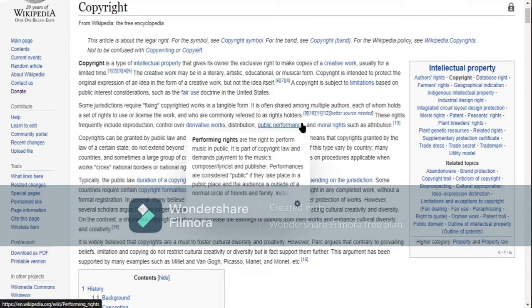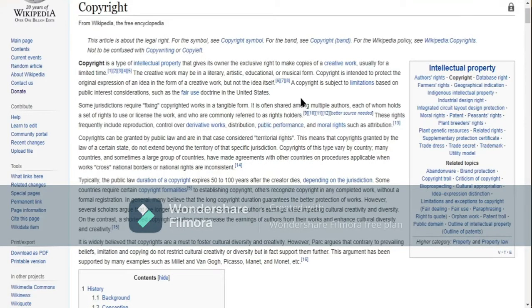Firstly, we need to discuss what copyright is. So I'm not going to read the whole Wikipedia article here. But to summarize it, copyright is basically when you take a creation that an artist or a producer has made, and when they say they have copyrighted it, they have legally protected that material. So if somebody tries to use it without their permission, depending on what they use it on, it could lead to legal action, or it could just lead to a chance to get rid of that material.